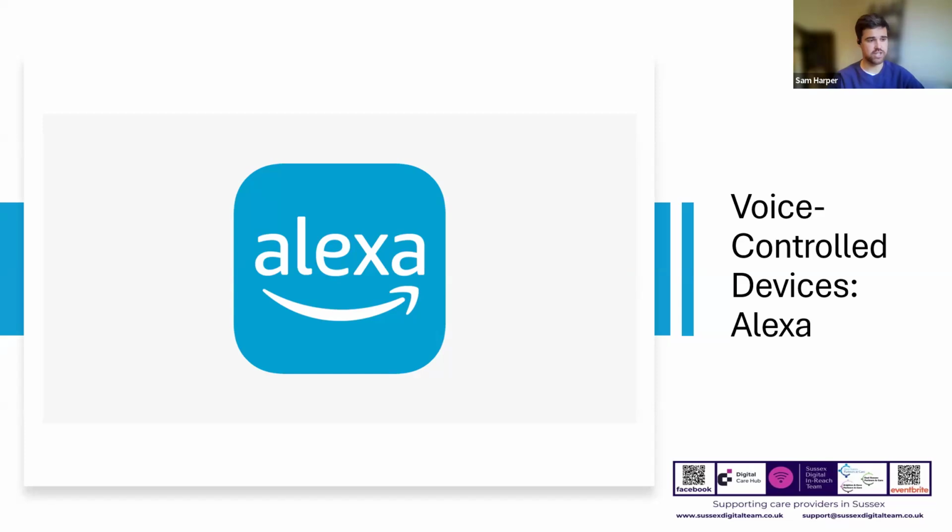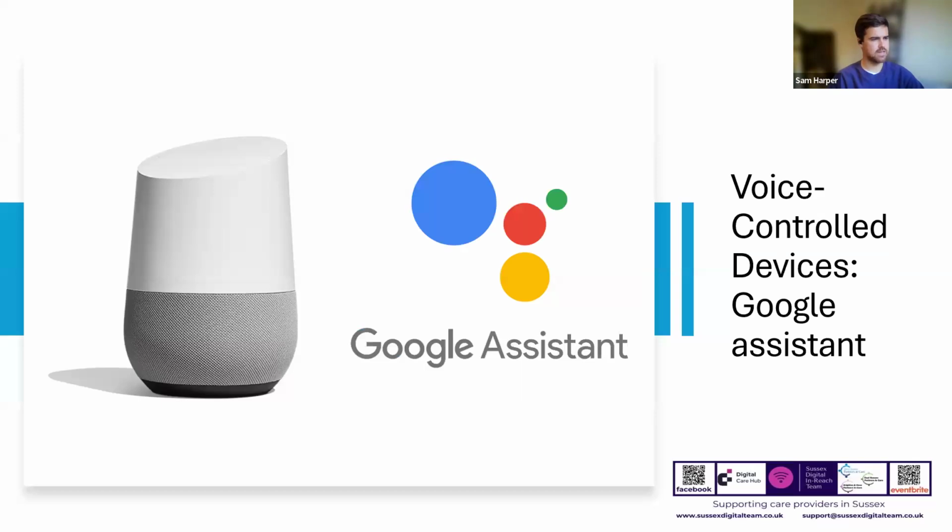You've got calendar integration as well, so you can connect it to your Google or Outlook calendar on the Alexa app. So this is one that I do. So I will connect, say, Outlook. I use that email service. I use Google as well. If I connect that to the Alexa app by logging in, I can then just ask Alexa if I've got anything on today and it'll tell me. So again, another really useful one to have there.